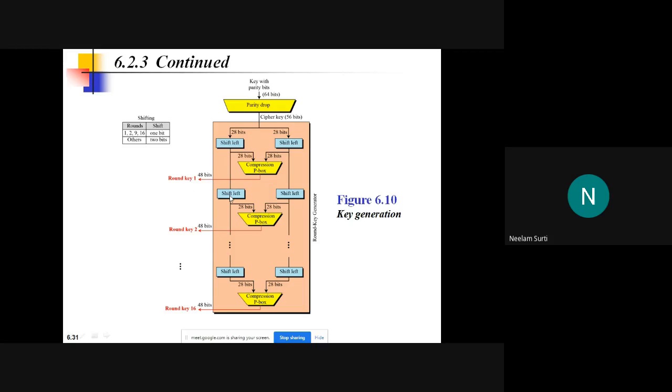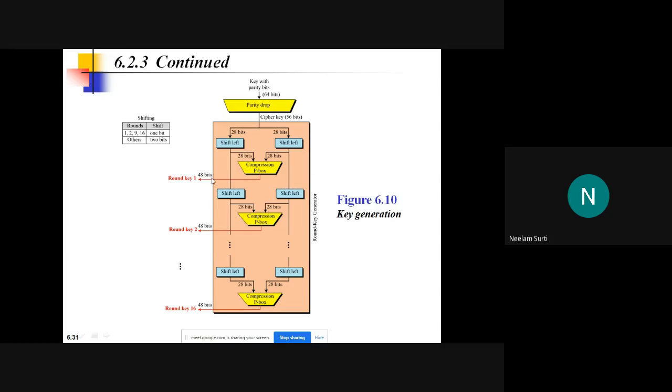Likewise, shifting. Here no swapper is there, keep this in mind. In the case of plain text, in the round function, we have seen that you have a mixer and swapper, rounds of this type. The mixer does what? Expansion, substitution, expansion, substitution. Lastly, the leftmost and rightmost halves are interchanged. So this is the mixer and swapper combination in plain text when you are converting plain text to cipher text.